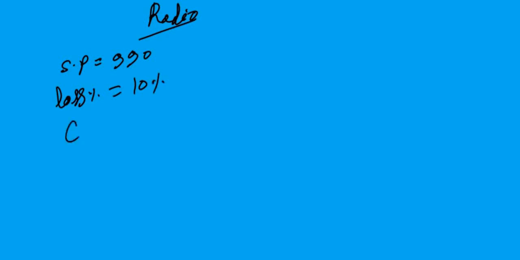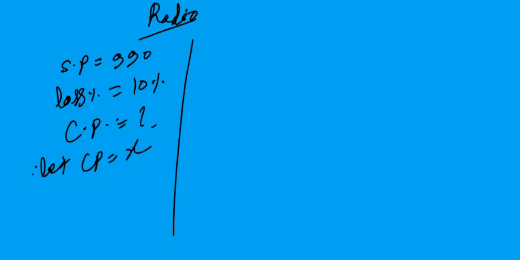So now for the radio we will also solve the same in rough work, and after that we will solve the questions. So selling price is 990, loss percent is given as 10%. So what we will do, we will find out the cost price. So see, loss is given, that means the cost price will be more than 990. So let the cost price be x, and similarly you have to find out the value of x. So selling price is equal to x minus 10% of x, because this is a loss, so we will subtract it from the cost price, so 10% of x.